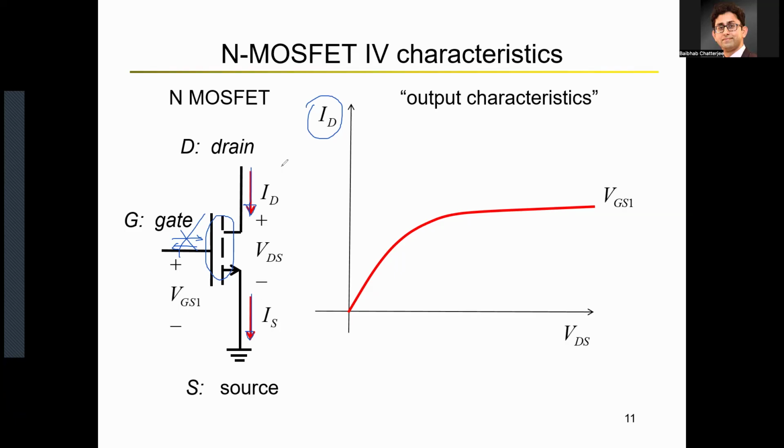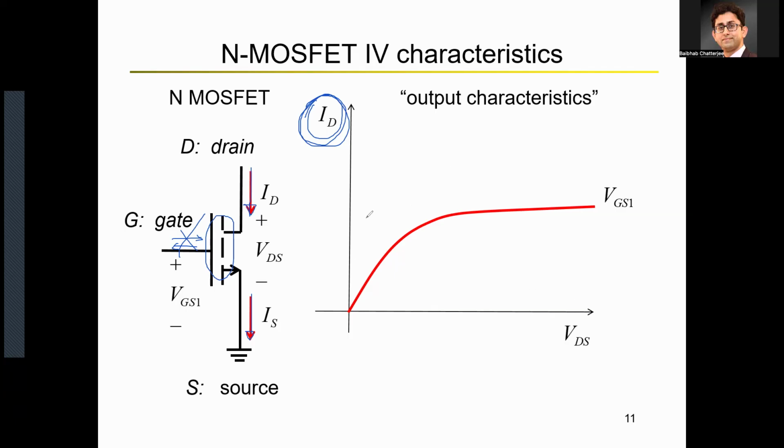Now, any of those currents, the drain current or the source current, you can call the output current of the MOSFET, because that's what you'll eventually be interested in. And that output current of the MOSFET, we already talked about this, the MOSFET is a voltage controlled current source. So the output quantity is going to be the current.